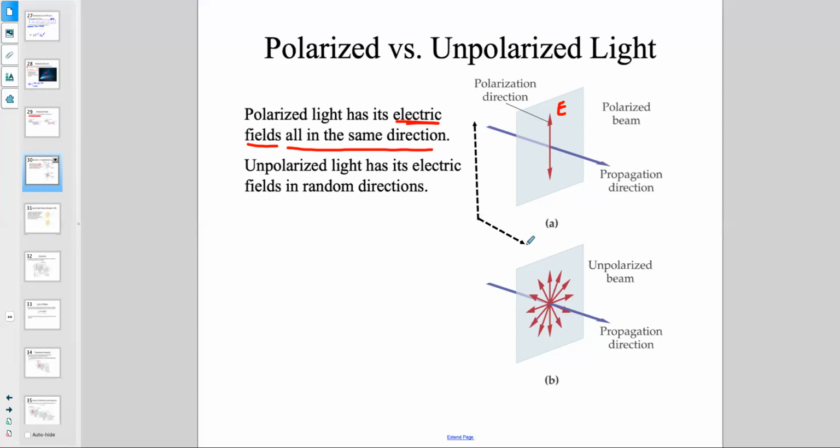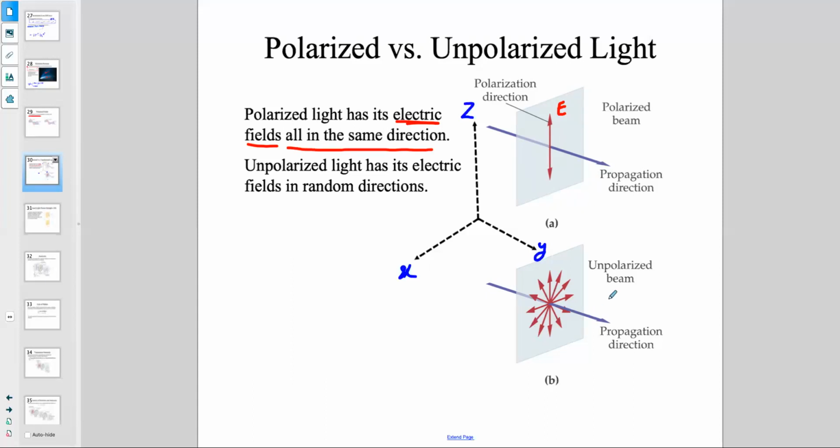Let me give you a very good idea of what I'm talking about by giving you a reference point. Let's say that this is X, this is Y, and this is Z. All of the E in this case are along the Z direction, so my polarization is along the Z direction. This filter is polarizing my beam of light along the Z. It does not let anything go through other than the beam of electromagnetic waves that has its electric field components along the Z direction.